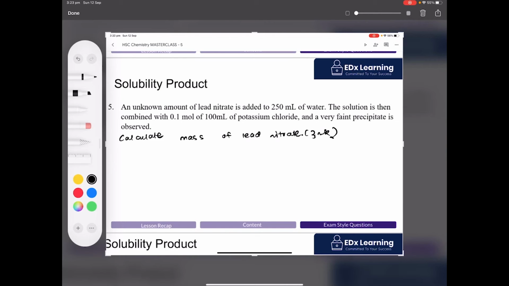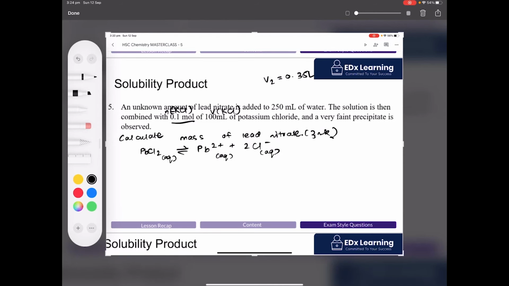Okay, so hopefully most of us would have solved this by now. Let's jump into it. Anthony, tell me the steps. What do we do here? Firstly, I just wrote out the equation for lead chloride, which is PbCl2 produces lead 2 plus and 2 Cl minus. Yep, good. Then I worked out the concentration of chloride ions within the solution, which is given by 0.1 moles times the 0.1 volume, and then you divide that by the new volume of the solution, which is 0.35 liters. And I stored that value.